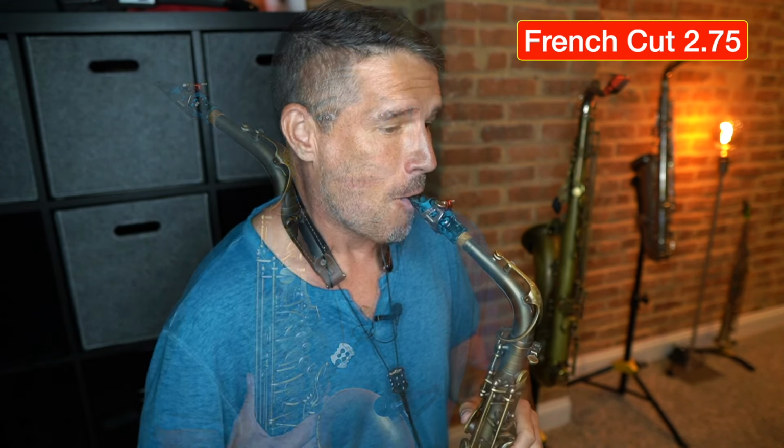I can really tell that I have more dynamics than I did on the 2.25, and it's a little bit crisper, and it just feels a lot easier to play. I'm getting the correct amount of resistance. Just like with cane reeds, synthetic reeds take a little bit of time to break in. So this 2.5 might end up being a little bit too soft after playing on it for a week or two. So I'm going to go ahead and try the 2.75 and see how that feels.